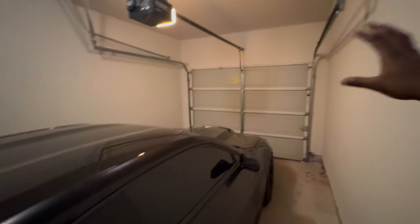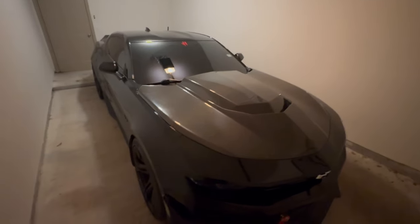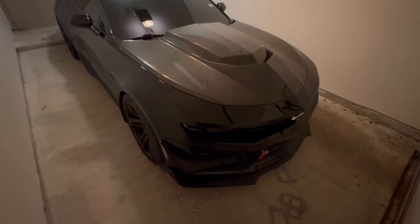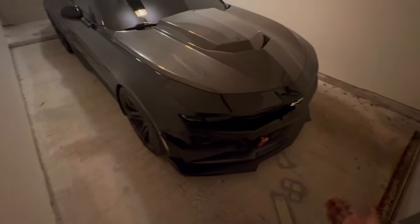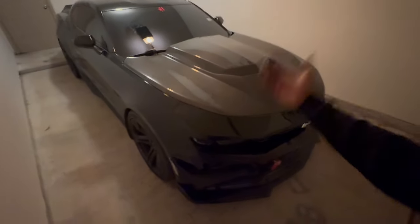I also really want to put some flags in here — like a JI Squad flag on the main wall, and then on these side walls maybe a 1LE flag, a Chevy flag, a Camaro flag. I want to turn this into a creative space where I can come down here and make vlogs, do quick installs — things that aren't as difficult or as compact that I'd need the big heavy-duty shop tools for. The cosmetic mods and simple stuff we could definitely do in-house.